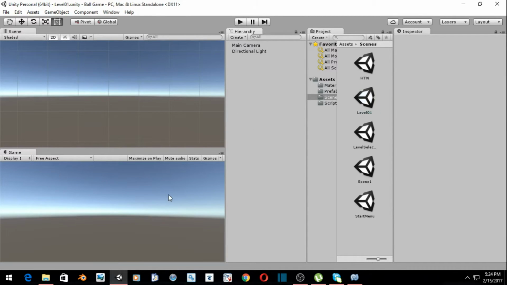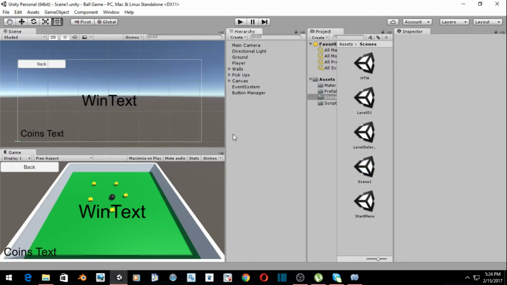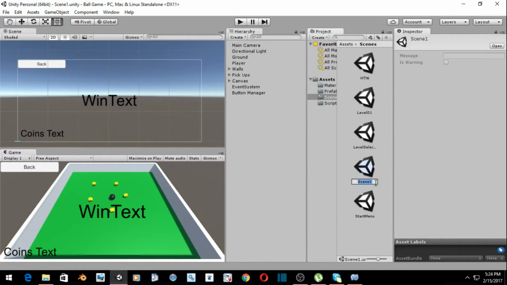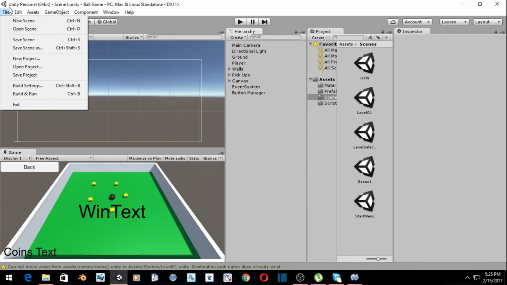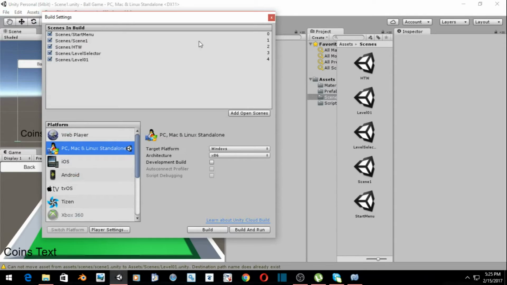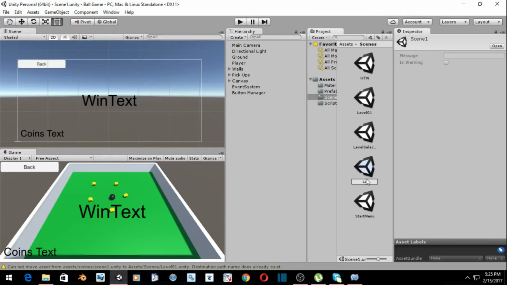So in level 1, we're going to want to actually come into our scene 1 view. And here it is. Control C. And I hit Control S. Whoops. But scene 1 could actually be our level 1, so we can rename that to level 01. And, okay, it didn't get renamed for some reason, level 01. Okay, well, go into our build settings, and where it says scene 1, delete, and then change it to level 01.